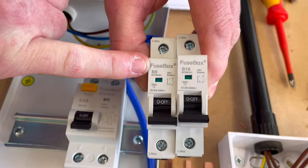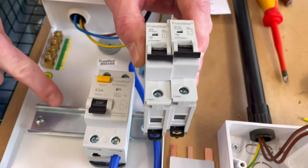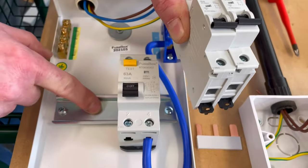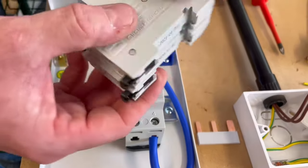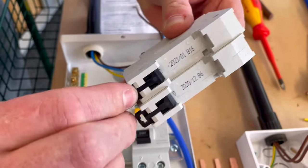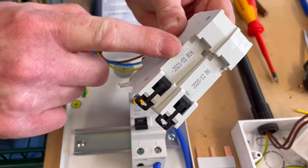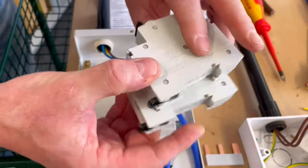They were already populated within the board, but we're going to fit those into position. So we've got our DIN rail at the back here, of which we're going to clip these breakers onto. And if we look here, by pulling this tab down to take them off, which you don't need to do when you put it on, this section here will clip onto the DIN rail for both the breakers. So we're going to hook those on.